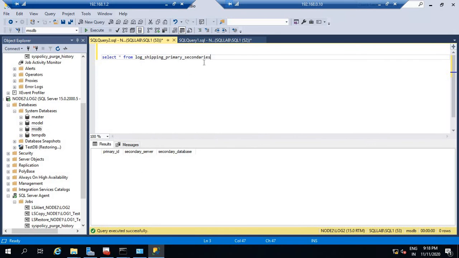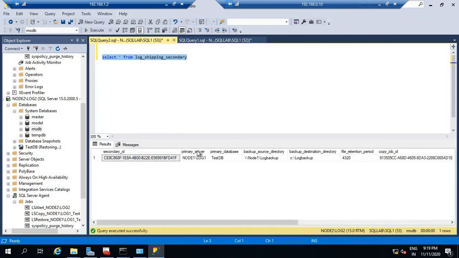LogShipping primary secondary, this is not running. You can choose the secondary only. If you run this, it gives all the detail.